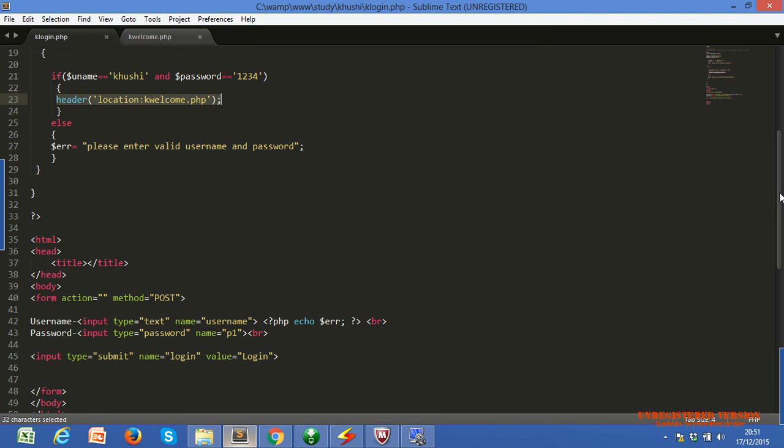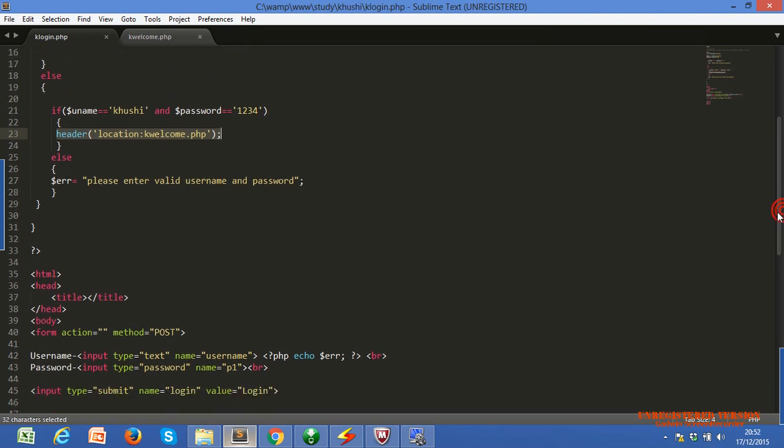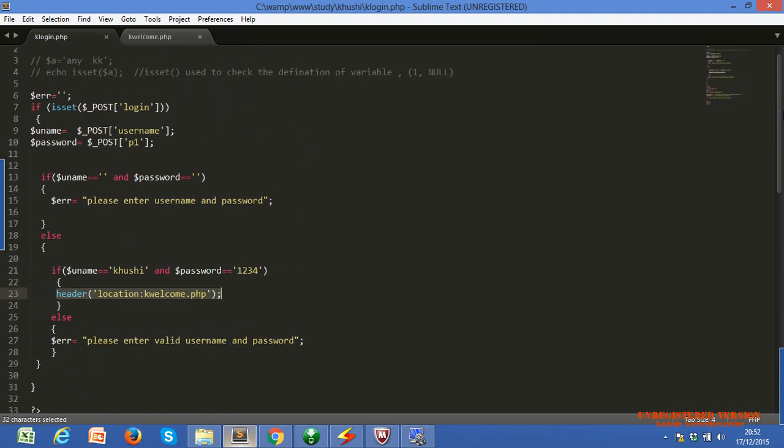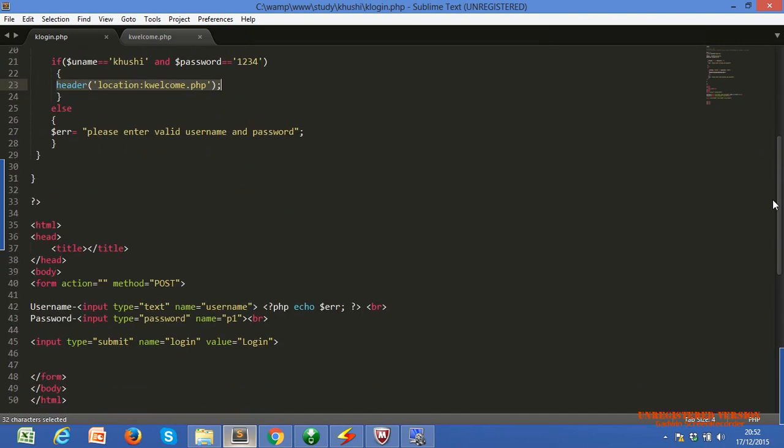So I'm telling you, we submitted our form to itself. Itself means we are using no file name. So our form is submitting to itself.